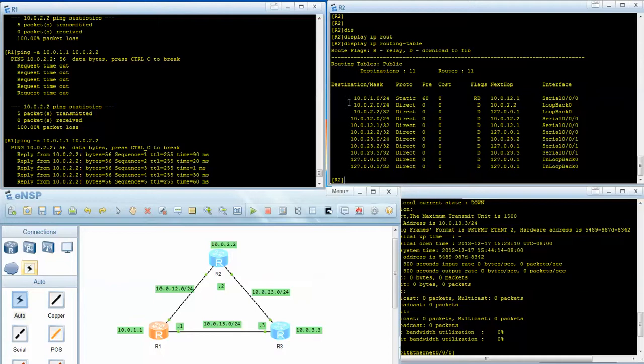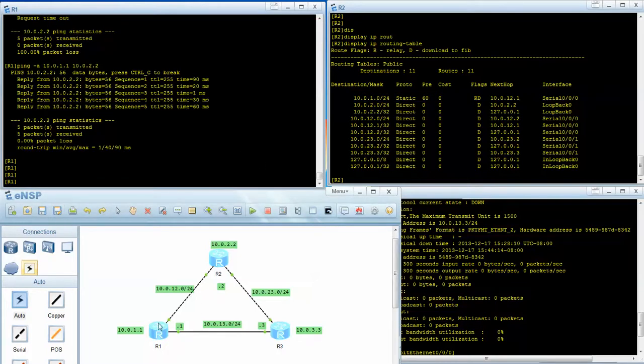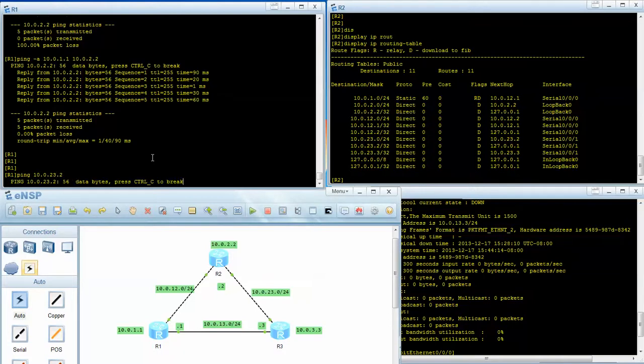From here you can see this one. Basically, it lists the next hop, here is the next hop address, and it lists the interface for this route. Now let's try from R1. Let's try to ping this network. For sure we cannot ping, right? Because we don't have any routes for this, either 2 or 3.